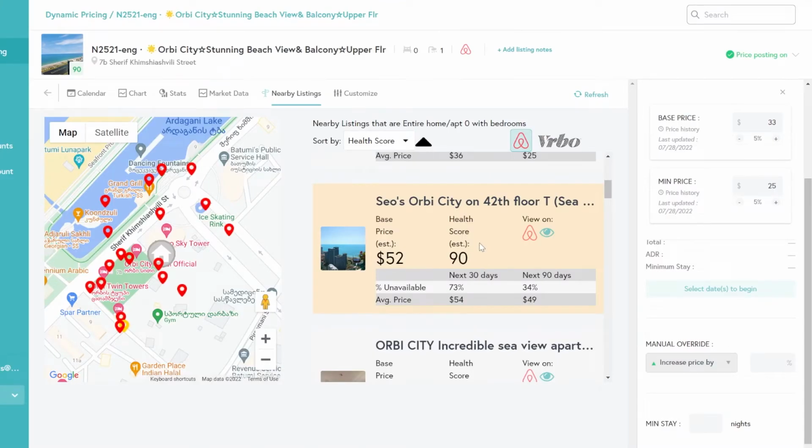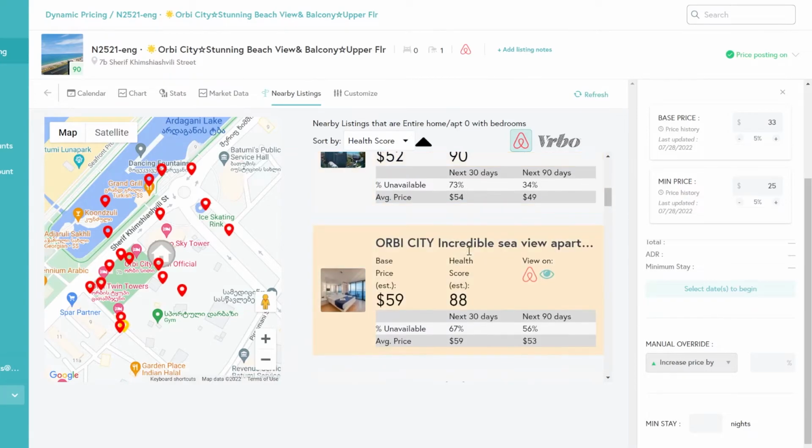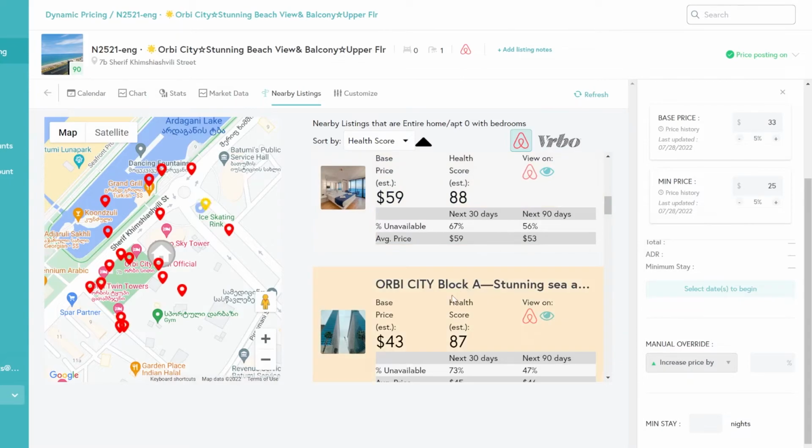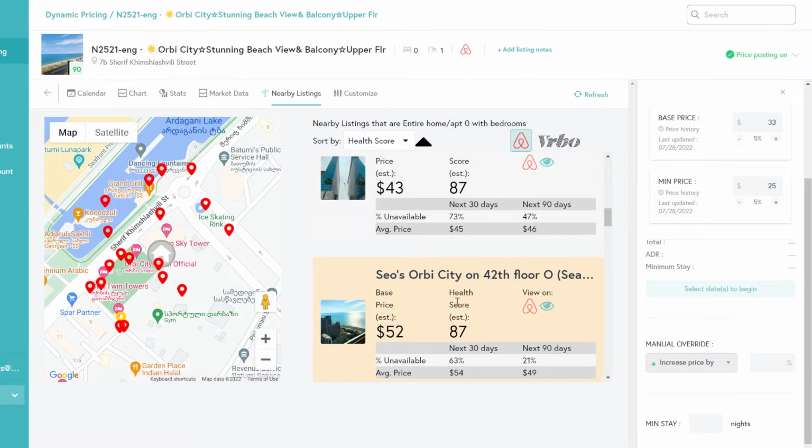This is a pretty useful section if you want to track your competition, do market research, and really you should be using this part, especially when you know that it's a really good host. Then this kind of helps you look into the background of their pricing strategies a little bit. So give it a shot and see how it goes. If you're not even using dynamic pricing, you should at least try this section. This is a pretty good market research tool, better than most other market research tools that you can use, especially if you're starting out early on.